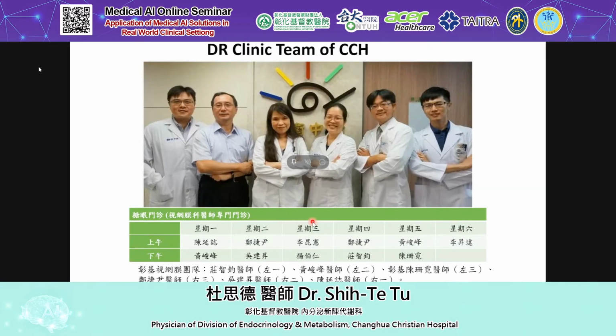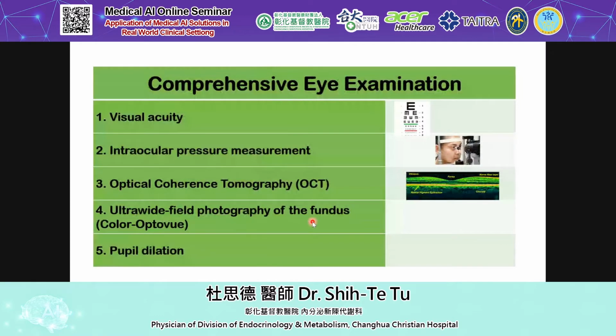As you know, we have a lot of patients with maculopathy because it is a special disease for the old age group or DM patients. And after this patient is referred to the DR clinic, they have a comprehensive eye examination before they have a face-to-face consultation with our ophthalmologist. They do visual acuity, they check the intraocular pressure, they have optical coherence tomography, and they use ultra-wide field photography again. As you know, our machine is not ultra-wide field, so some lesions will be under-diagnosed. But when we refer to the ophthalmologist, they use ultra-wide field photography for the patient, and they do the pupil dilatation. So after this comprehensive eye examination, our ophthalmologist can make a good diagnosis and a good treatment plan for our diabetic patient.